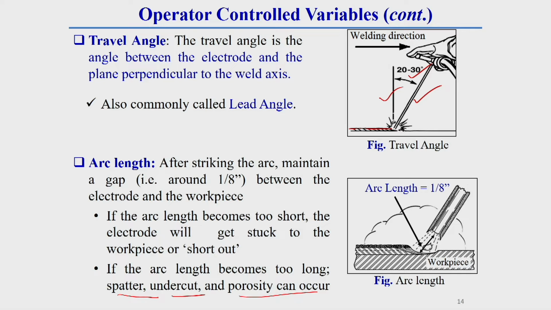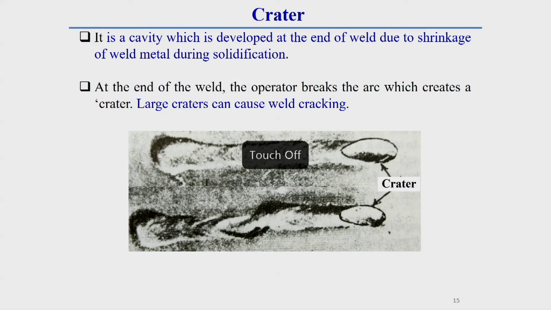Another one is travel speed, which I have already discussed. Travel speed means the speed at which this electrode moves along the weld per unit time, that means how much length is deposited per unit time. That is generally called travel speed. Too high a travel speed is not good, and too low a travel speed is also not good, as I have already discussed in physics of welding. So, it has a similar effect here. Then we will go to the other important aspects we generally find in this type of welding, which I will discuss one by one.